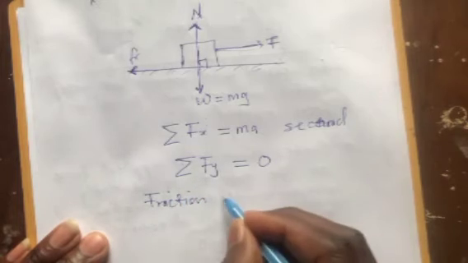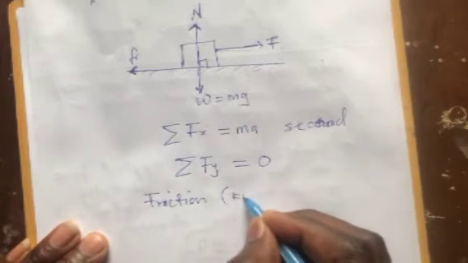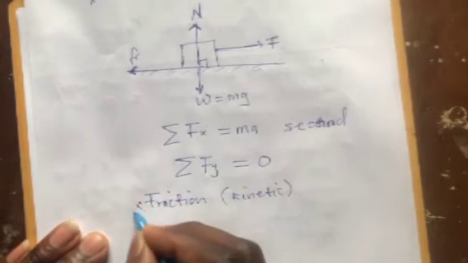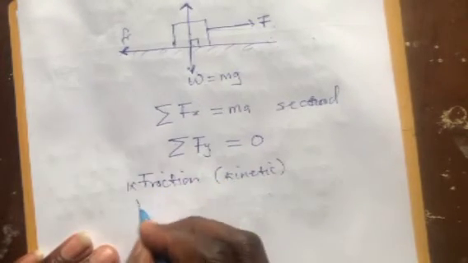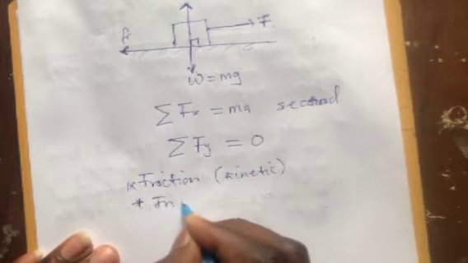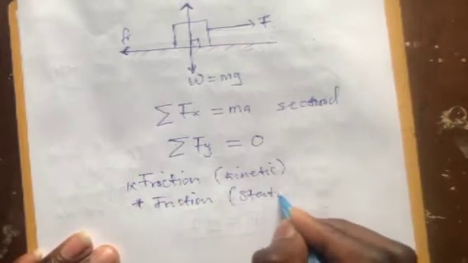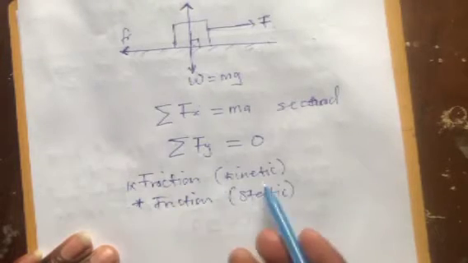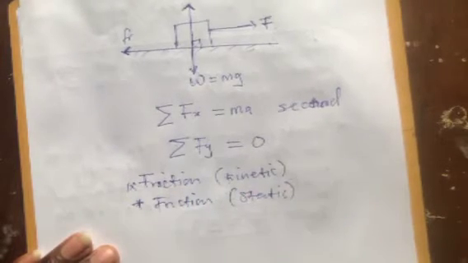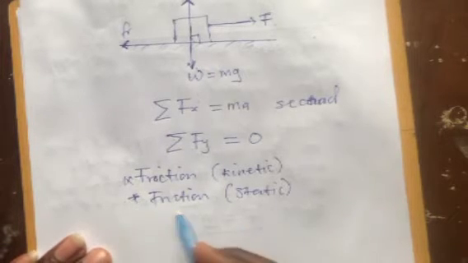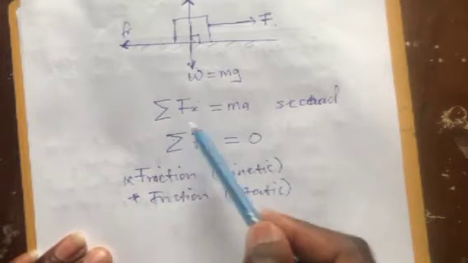The first friction force, I'll call it kinetic friction. We also have the other type of friction force, which is also known as static friction. So the first one is kinetic friction and static friction is our second type of friction. Now, how is the friction force related to these other forces?